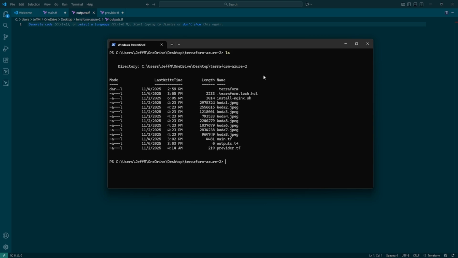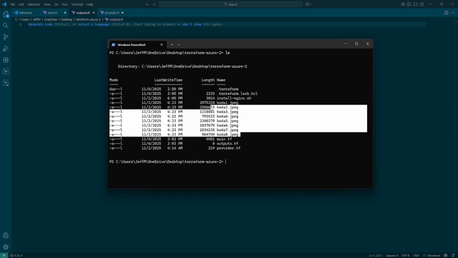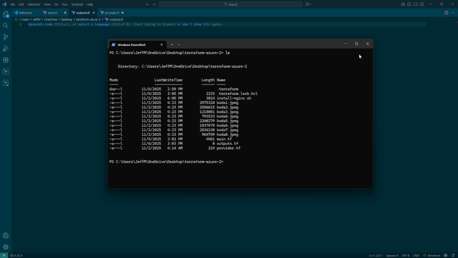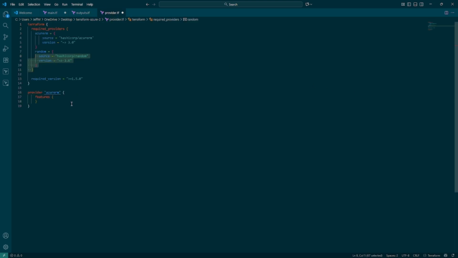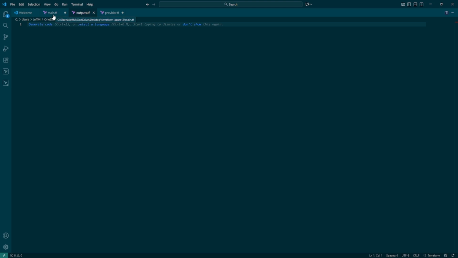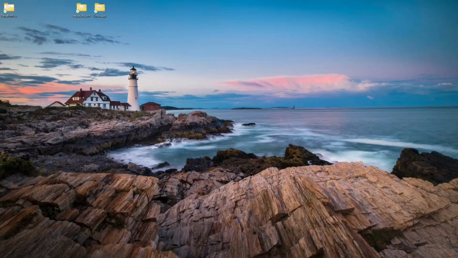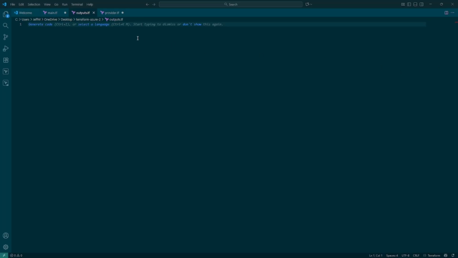All right, so now we have the main.tf, the outputs.tf, and the provider.tf, all the same files. Before we make this outputs file, I just wanted to inform you of one thing that's kind of Terraform specific. If we were to take this provider file and the outputs file, and actually the variables file we are going to make, and put them all inside the main.tf file, everything would work completely fine. This is just a best practice and a structural thing, making separate files. So now that I've informed you of that, we can actually go ahead and just start with the outputs file.